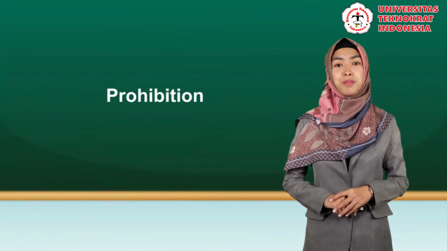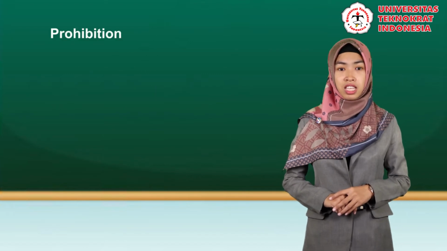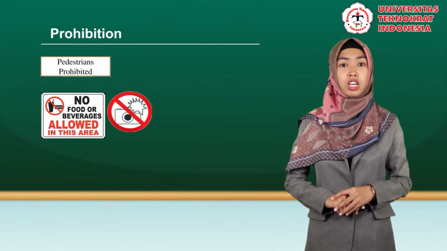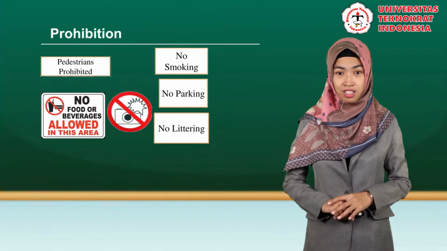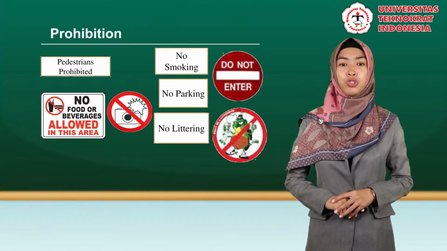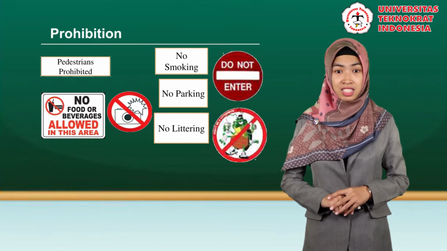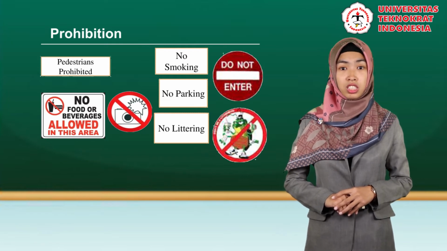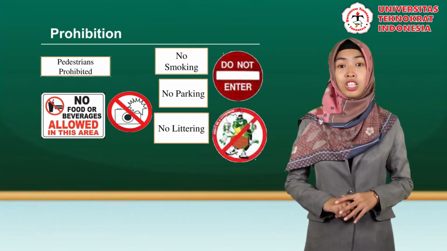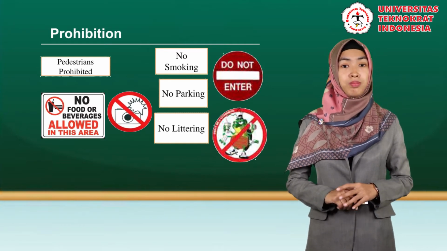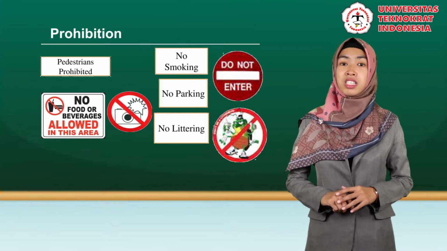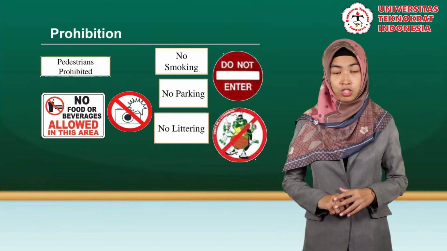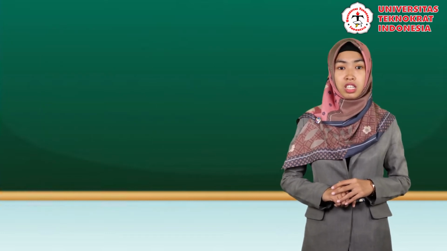The last one is prohibition. This is the notice that tells you about prohibition. So you are not allowed to do this thing. For example, when you go to a tourism place and it is a very historical thing, you will not be allowed to take a picture, right? Or even if there is a meeting in the office, there will be a sign that tells you, do not enter the room. So this is the last type of notice.